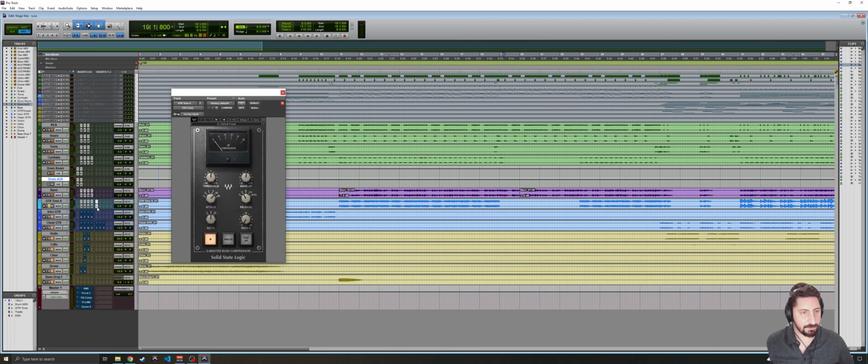So lastly, what's in our signal chain? This is going to be the SSL bus compressor again. Threshold here, let's start with that, is at 0.2. Makeup is at 5.3. Attack is going to be at 10 milliseconds. The release is going to be at 0.3. And the ratio is going to be at 4.4. All other settings are off. Let's hear what it sounds like.